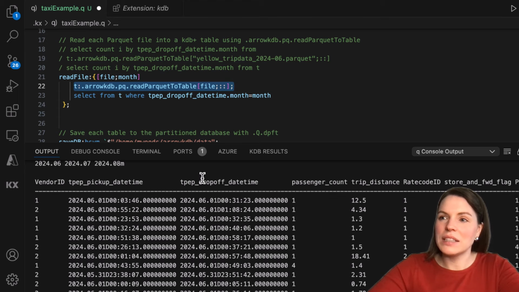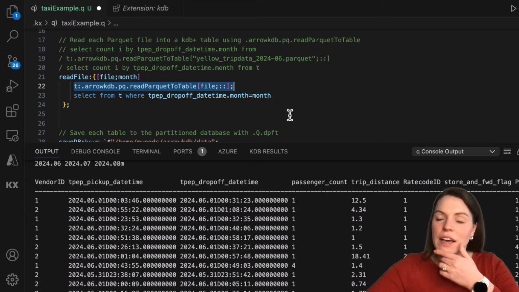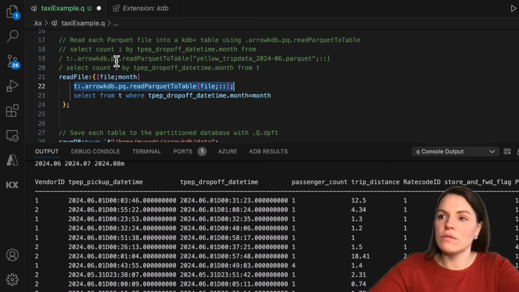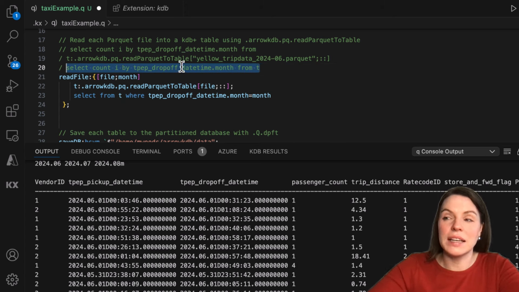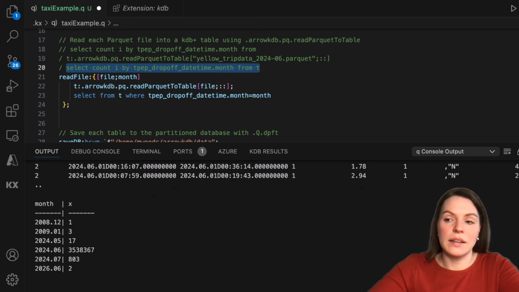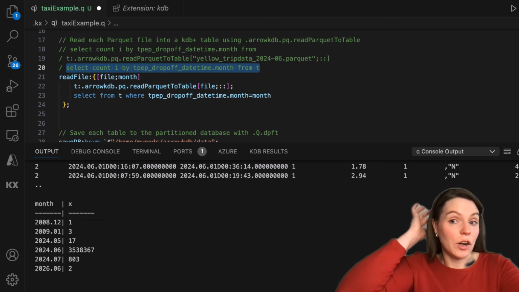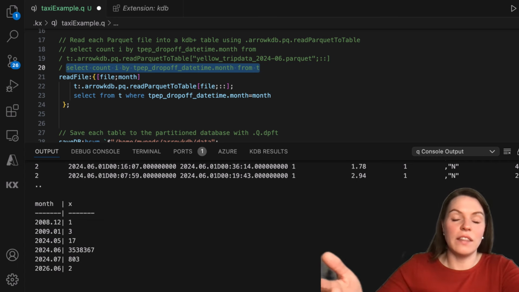And I want to inspect this a little bit before I save it down. So I'm just going to run this line, which I have commented out, which is counting the number of rows by the drop-off time column. And I'm indexing in just to get the month out of that. And we can see what kind of dates and what kind of months we have in the data set. And I wanted to do that just because we are going to partition by month, so it's good to have a look in the file to see what you have.